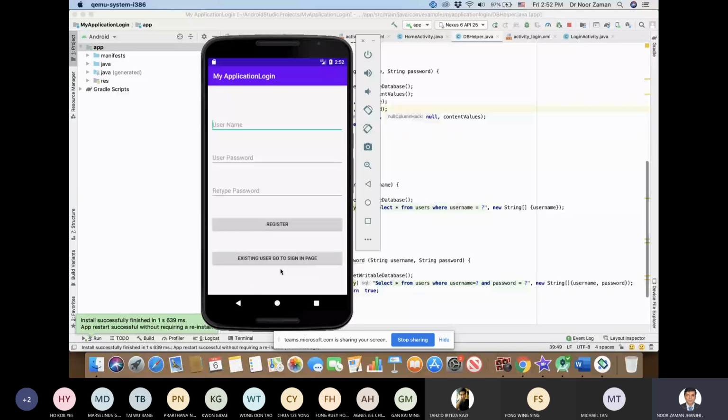So we are checking validity that the user is filling up all the form, and this is number one. And then we are providing this validity that the user is providing the password, so that both of the passwords are matching with each other. And the third thing is that if they're providing a correct password, then if the user already exists, we are not allowing the user to log in. So the user cannot go with blank fields, cannot go without matching the passwords, cannot go with existing users, and cannot go with any field which is missing.